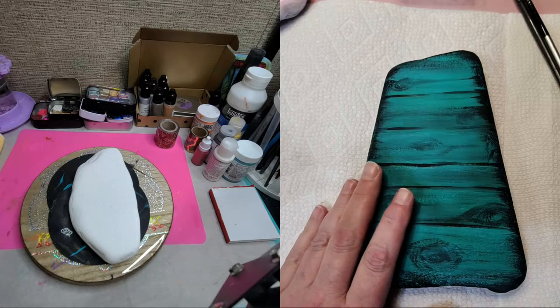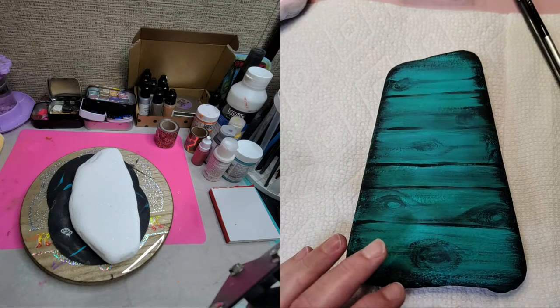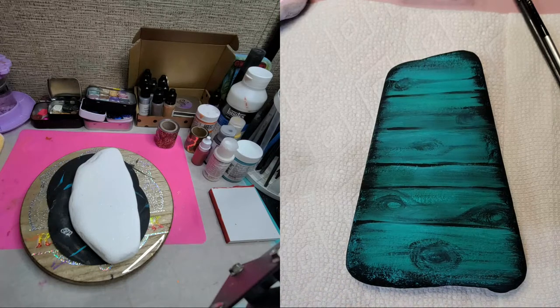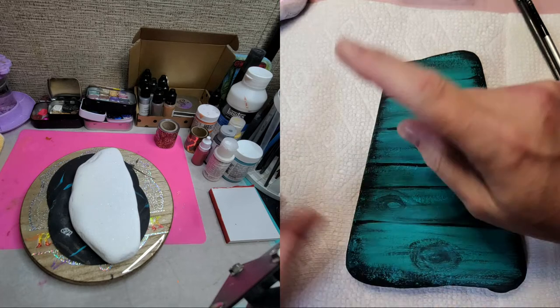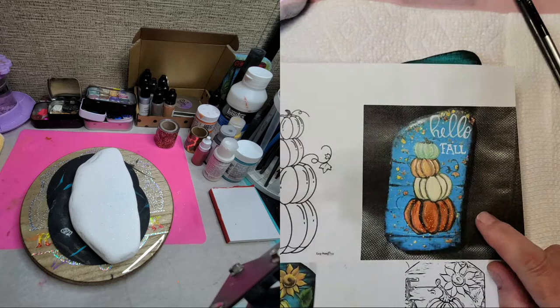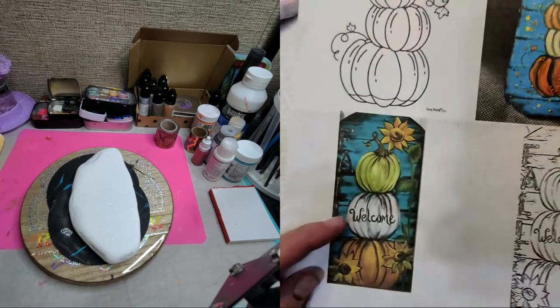So Katie has picked out a lovely project. She's picked out this fabulous project tonight: pumpkins for fall on a fence. Isn't that gorgeous? It's going to be amazing. It was this one, right? This is Katie's. Yes. And then this was the inspiration.